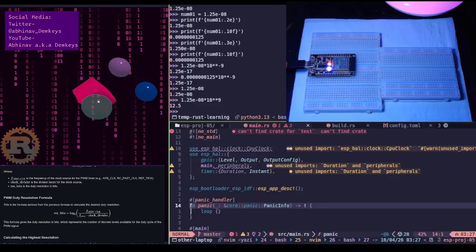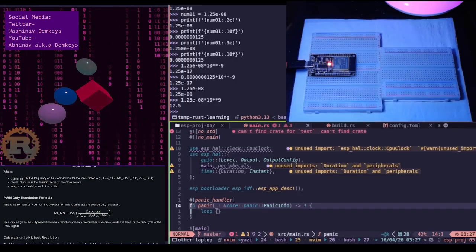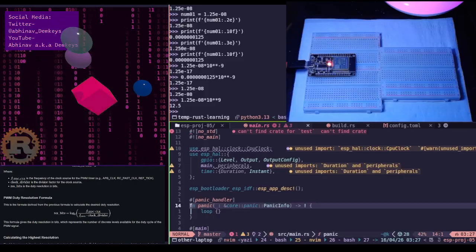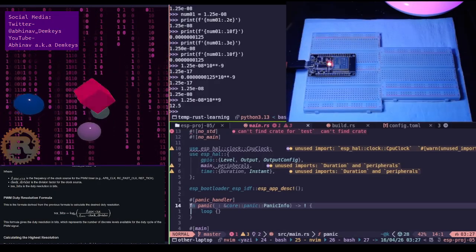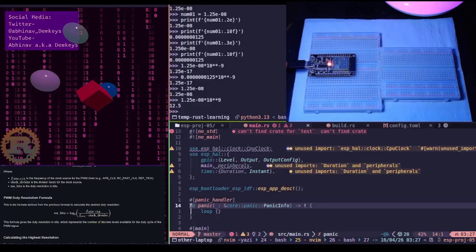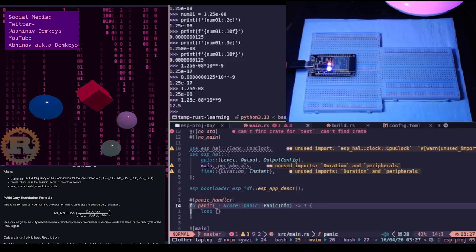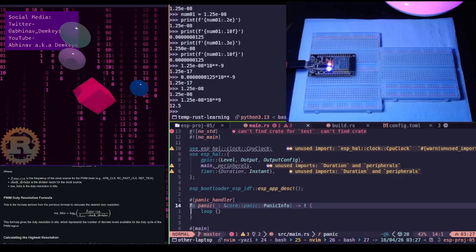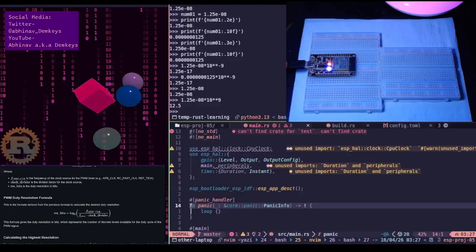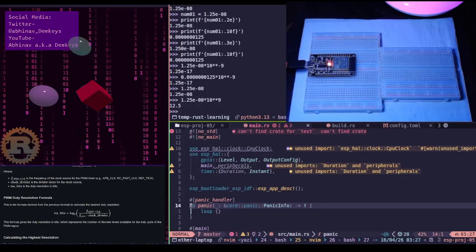So 1 second is a relatively long time. 1 nanosecond is a tiny fraction of a second. That is 10 to the power negative 9. Therefore, it takes 1 billion nanoseconds. Holy shit. It takes 1 billion nanoseconds to fill up 1 single second. Okay, okay. Now I get it.